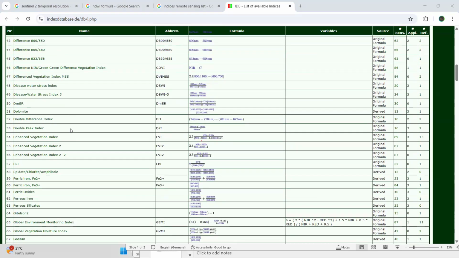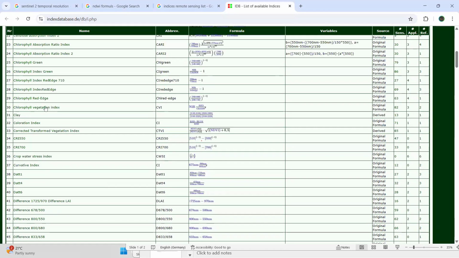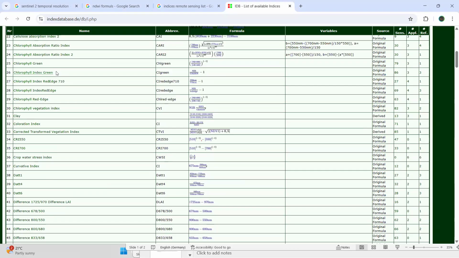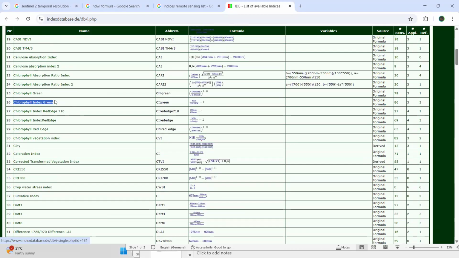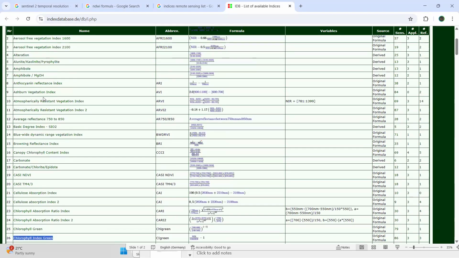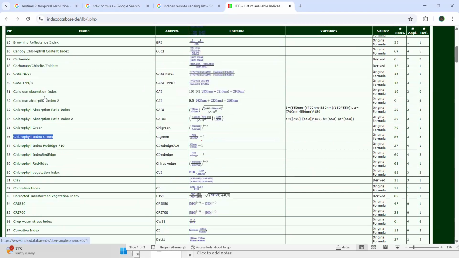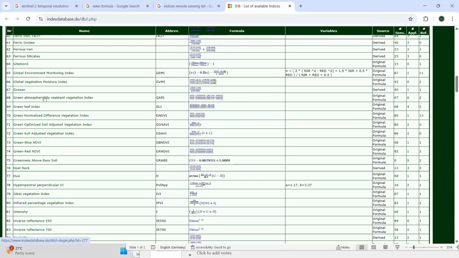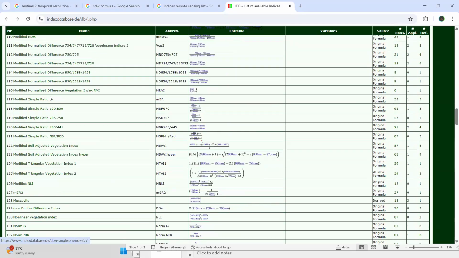Yeah, it is mostly to understand the object on Earth. For example, if you need to look for dolomite in a region, which is a kind of rock, then you would use this. If you need to understand the chlorophyll in the leaves, then you use these formulas. All of these are based on the application of what you want to look for.